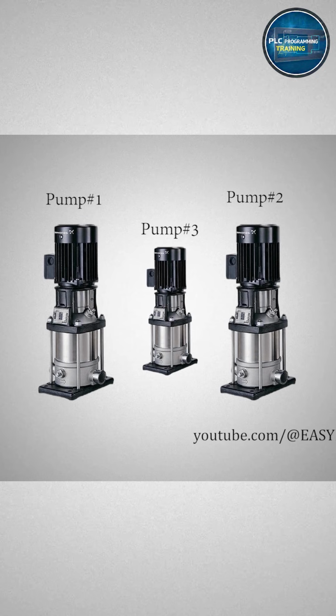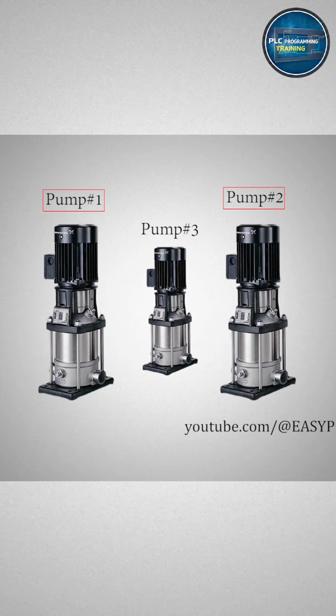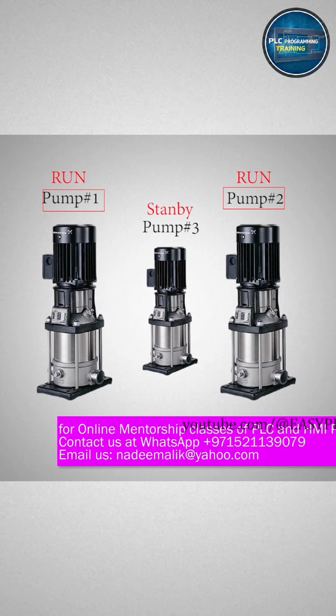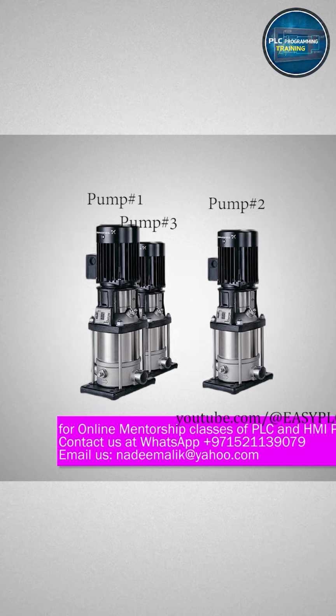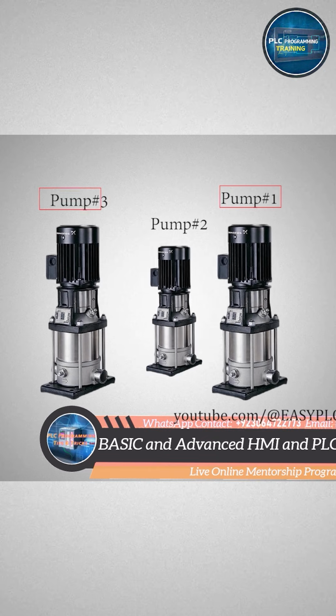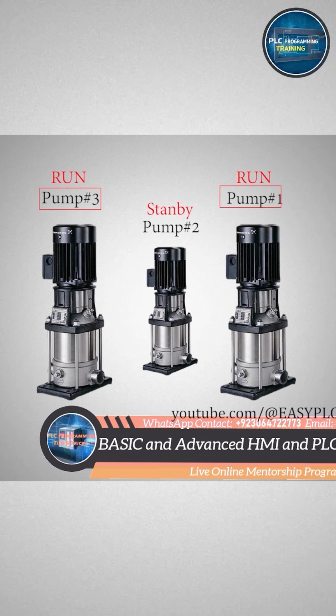Let's suppose we have three pumps, pump number 1, pump number 2, and pump number 3. When we start the pumps, only pump number 1 and pump number 2 should turn on, and pump number 3 should remain standby. In the next cycle, pump number 3 and pump number 1 should turn on, and pump number 2 should remain standby or off.